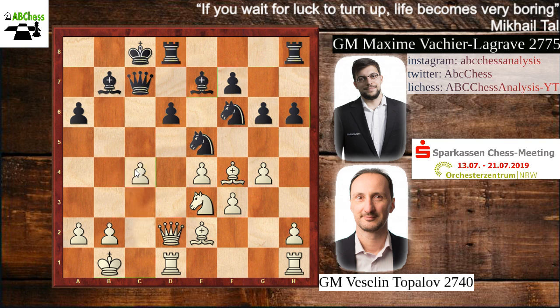playing move c4. It is clear that black cannot capture c4, because if he captures, knight can recapture, so that pawn is very well protected. And also white wants to put the rook on c1 and create an attack using the c file. So after c4, king goes to b8. It is always a good idea to move the king with this prophylactic move.